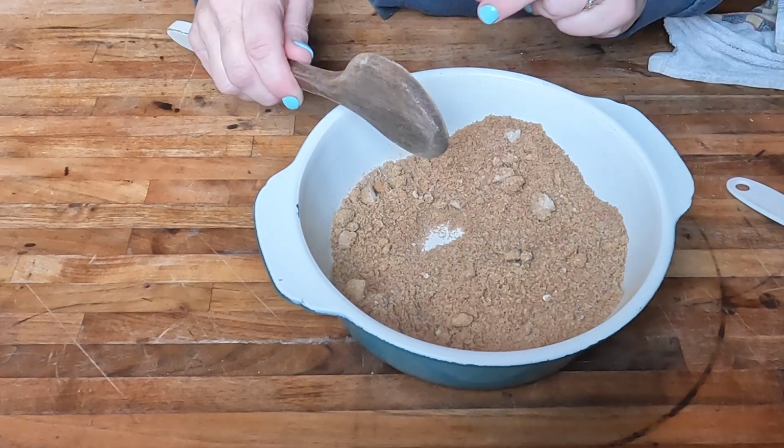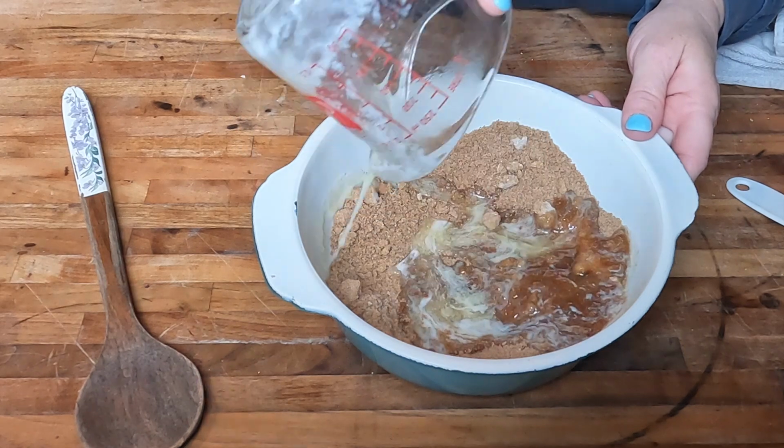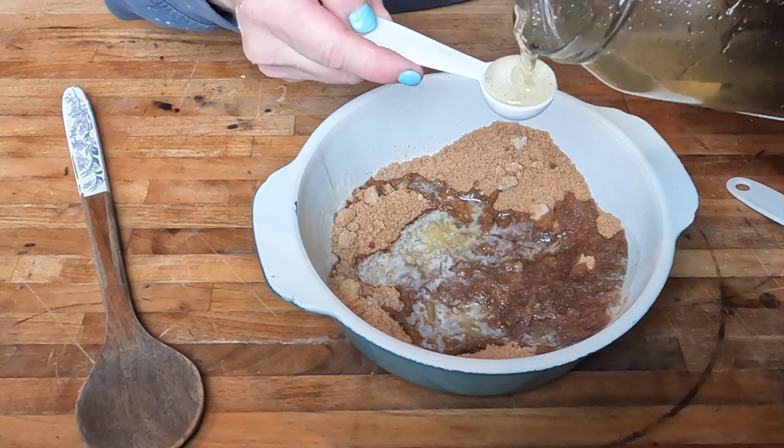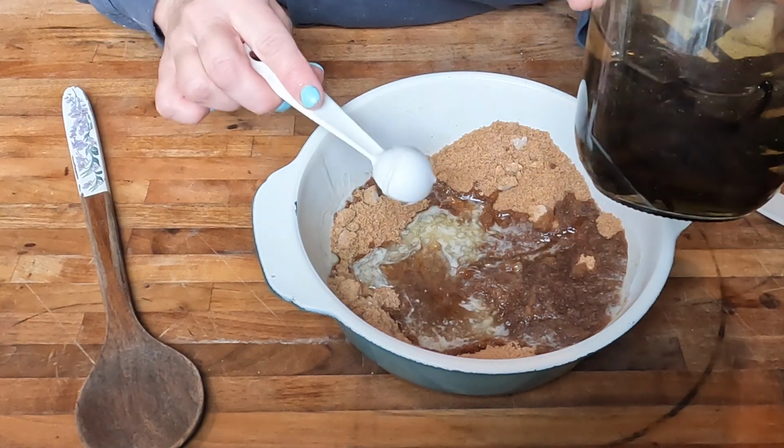Okay, got all those mixed together. Now I'm gonna add 2 tablespoons of melted butter and 1/2 tablespoon of vanilla. I told y'all I would tell you about this homemade vanilla syrup.